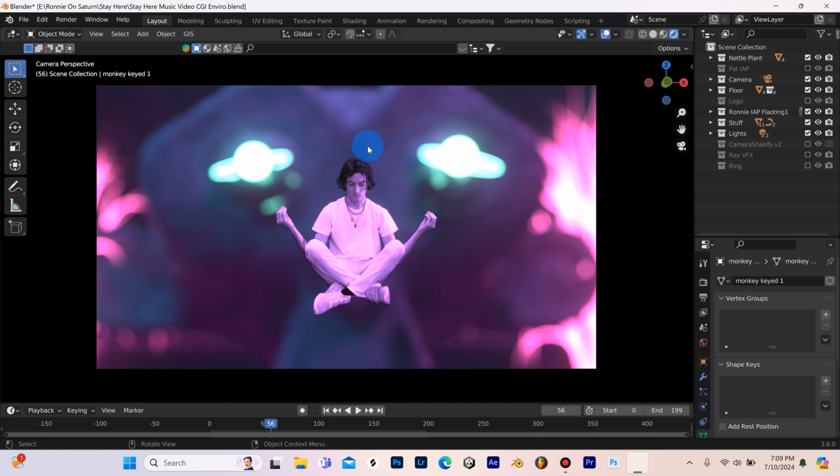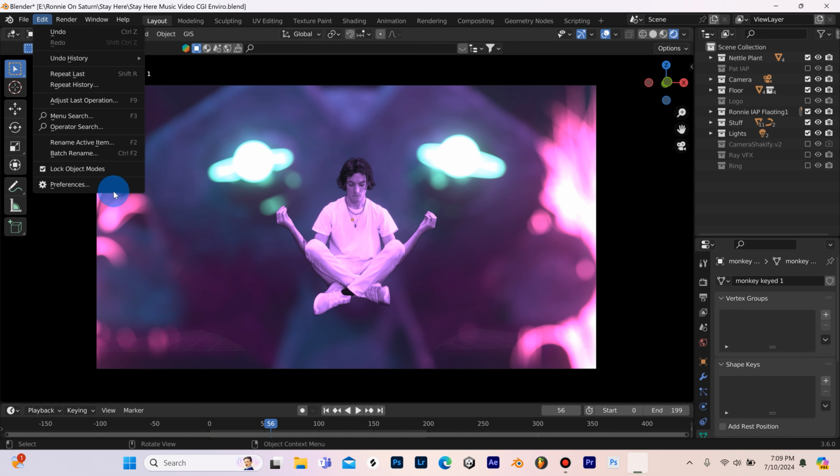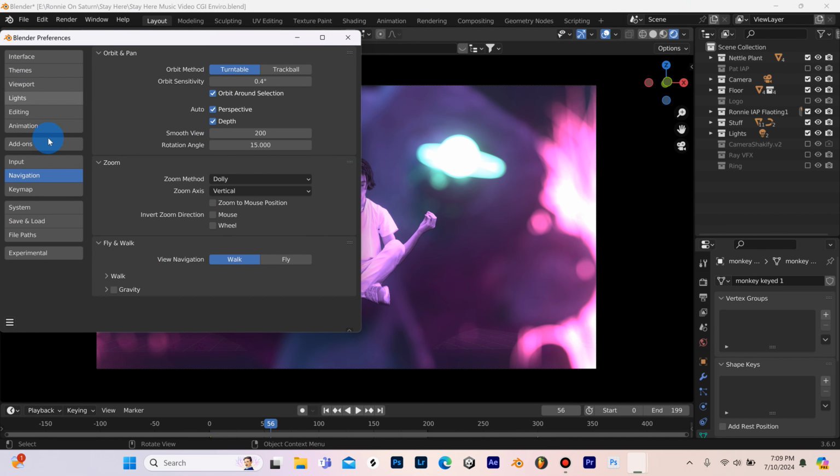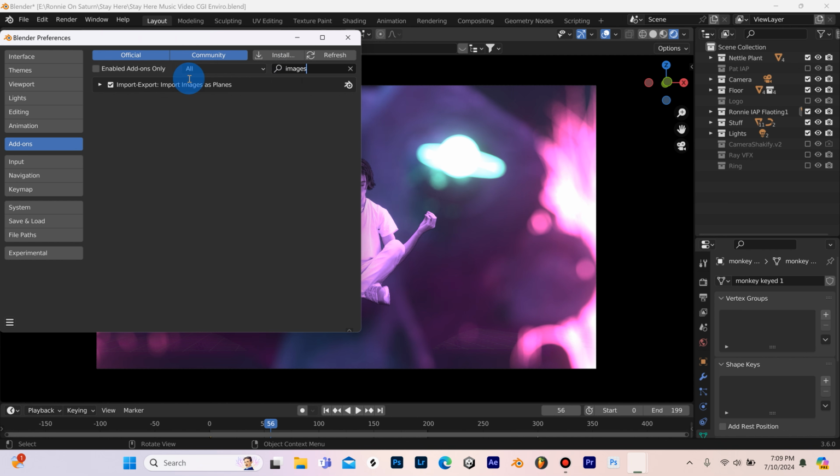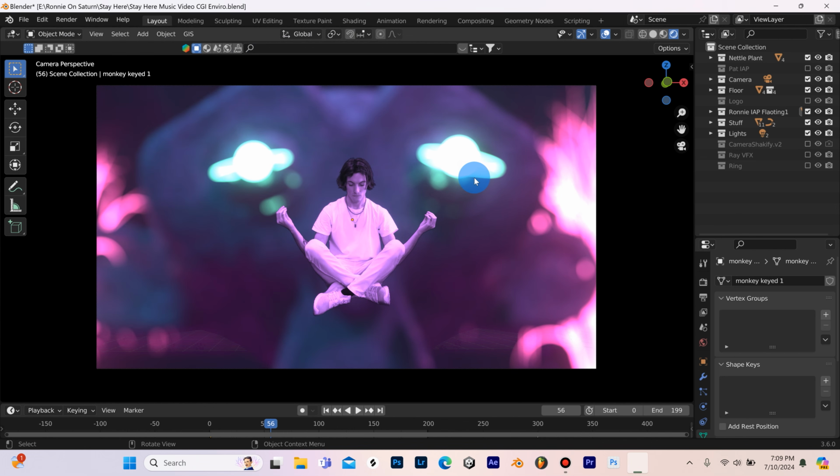Alright, so as you saw in the video there, I'm using green screen footage that I filmed in front of a green screen, and then I brought that into Blender using the Images as Planes add-on. It's a free add-on. If you don't know how to activate it, you can go up to Edit and Preferences, and then go to Add-ons, type Images, and right here, just make sure this little box is checked. That will allow you to bring images or video, whether that's green screen footage that you've keyed out, into Blender. It's a really powerful tool.